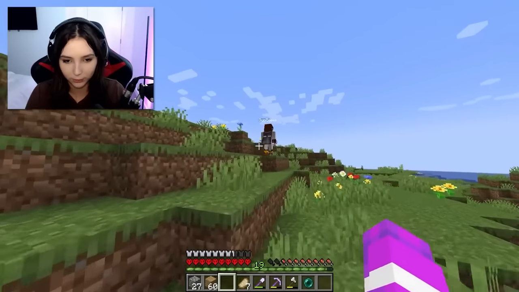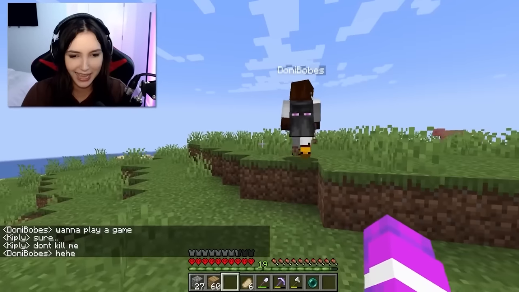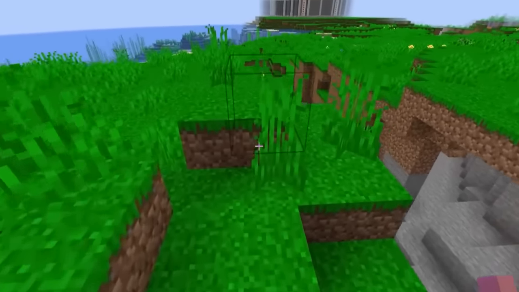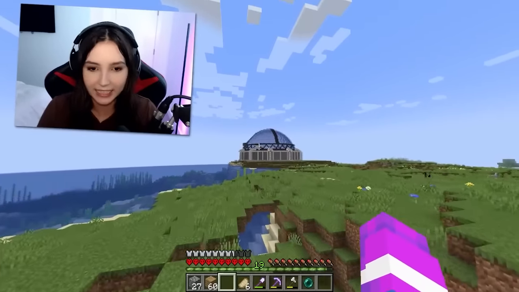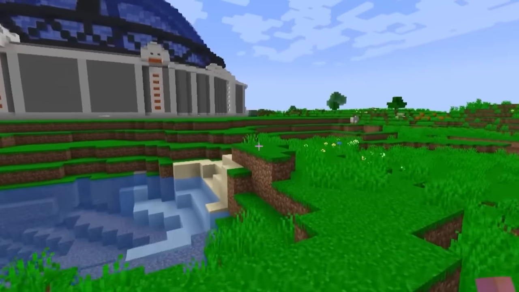Listen, man, I'm following you. Hey, you psycho. I'm just going to say, want to play a game? Sure. Look at him laughing. There's definitely power on edge, and there it is. Hello? What is that? Dr. Donji's evil laboratory. Oh, God.